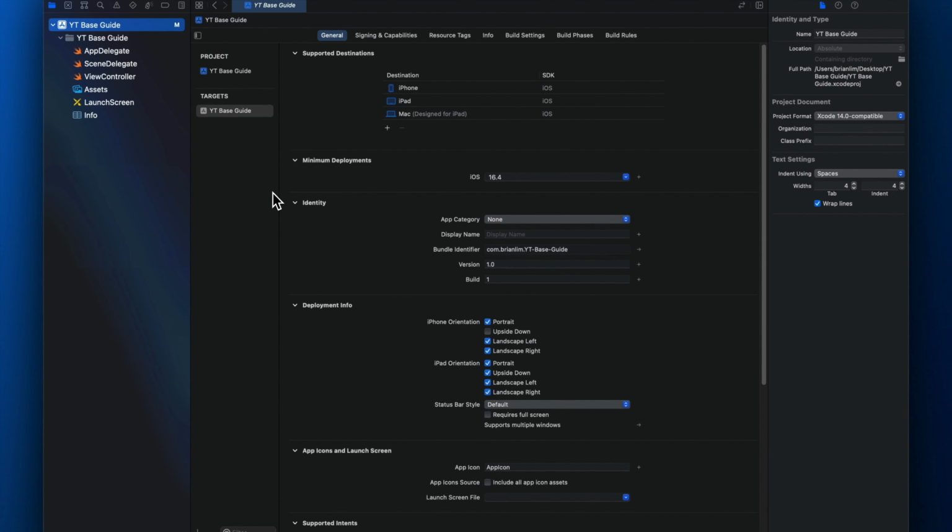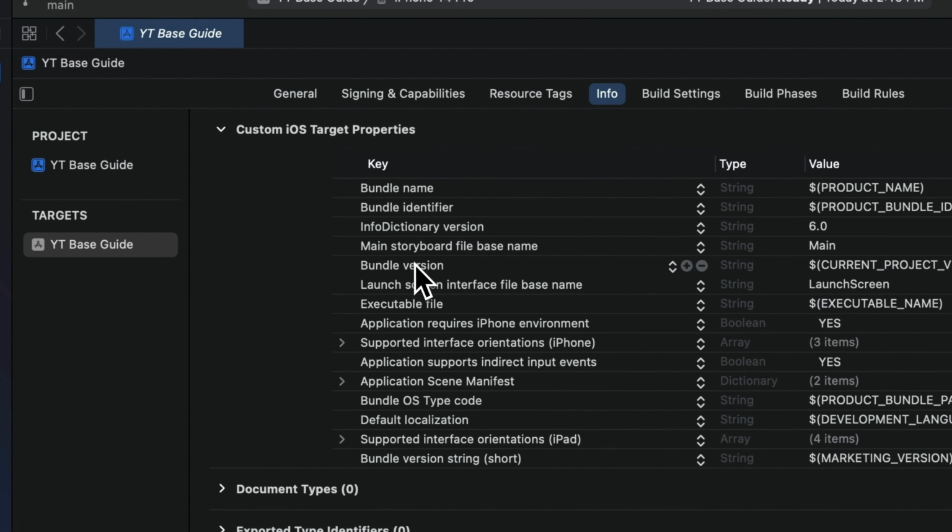The next step, you need to remove the main storyboard file name from the Info.plist. So let's do that now. Let's navigate to Info.plist, it's right here. Once you're in here, you need to locate the key marked Main storyboard file base name, which is right here. Click this, and you see these two plus and minus buttons. All you need to do is click the minus button. All right, that's gone. Now the next step is still in this area, so stay right here.